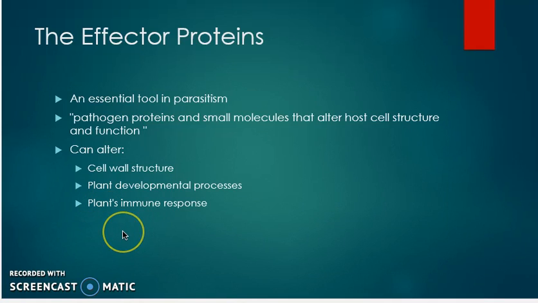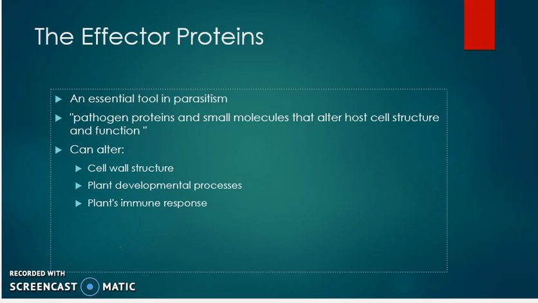These effector molecules can change plant developmental processes and alter cell wall structure. They can also modulate host stress and defense responses, which will be discussed in detail in assignment 3. The majority of the remainder of the seminar will be concerned with how nematodes affect plant cell structure and function.